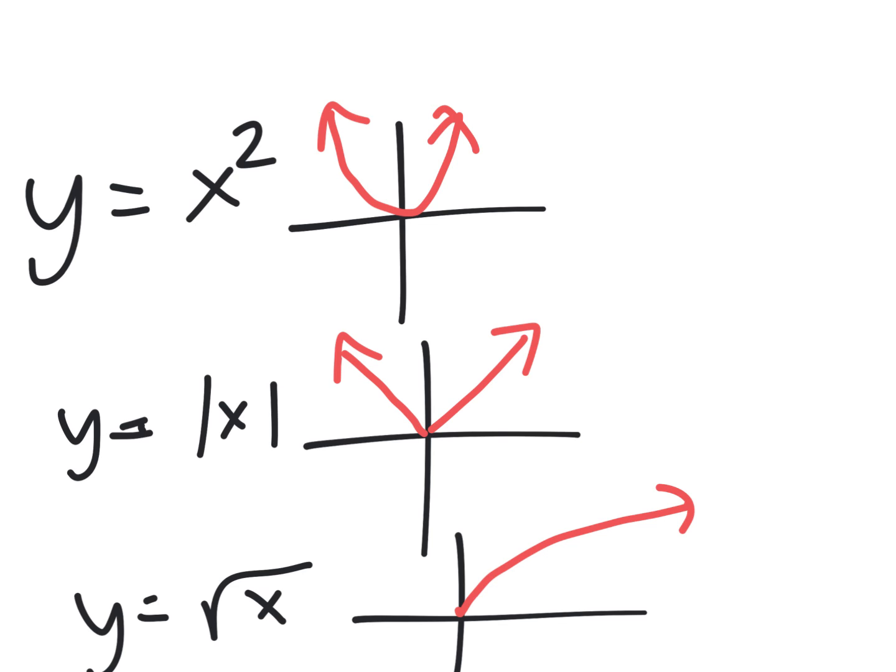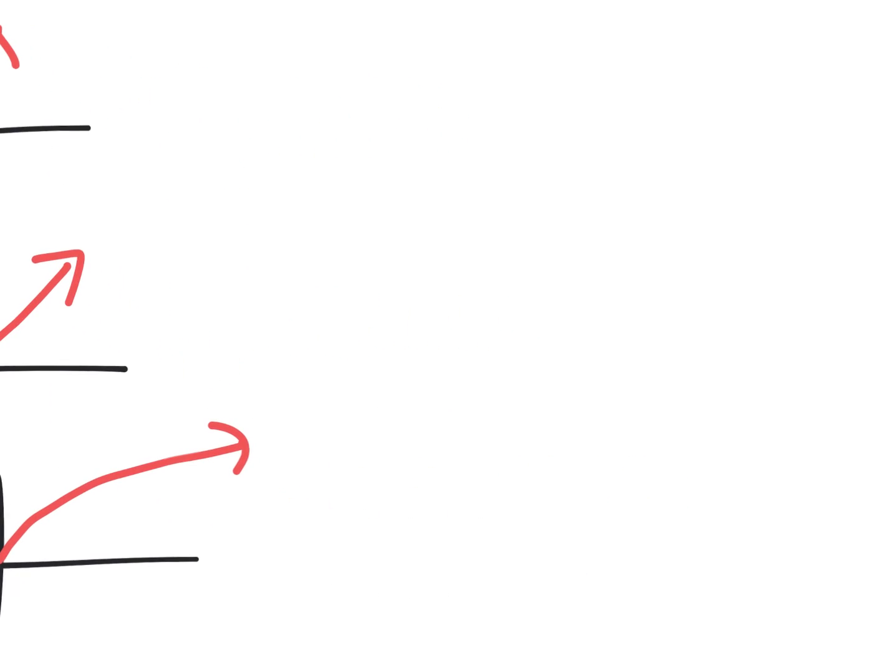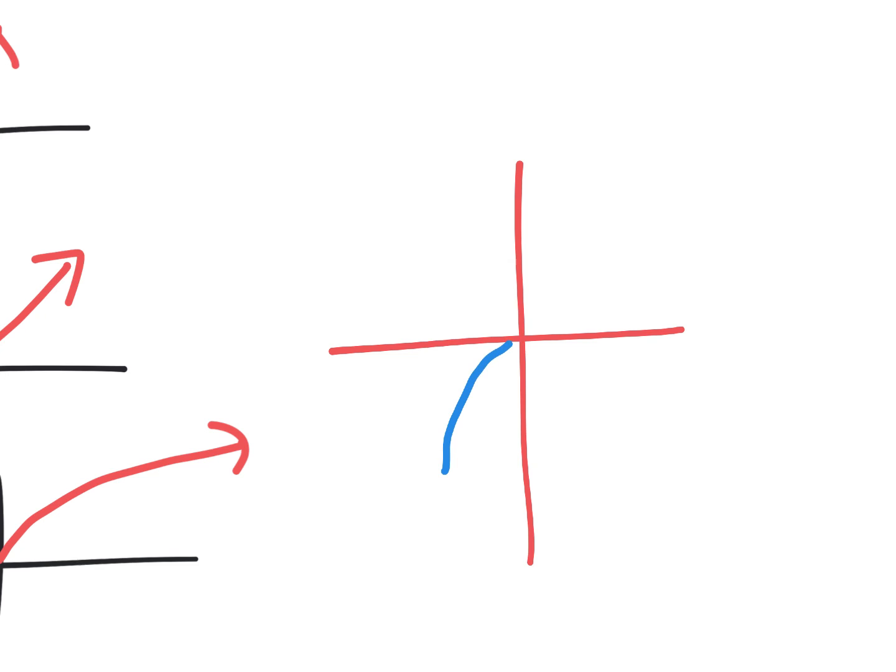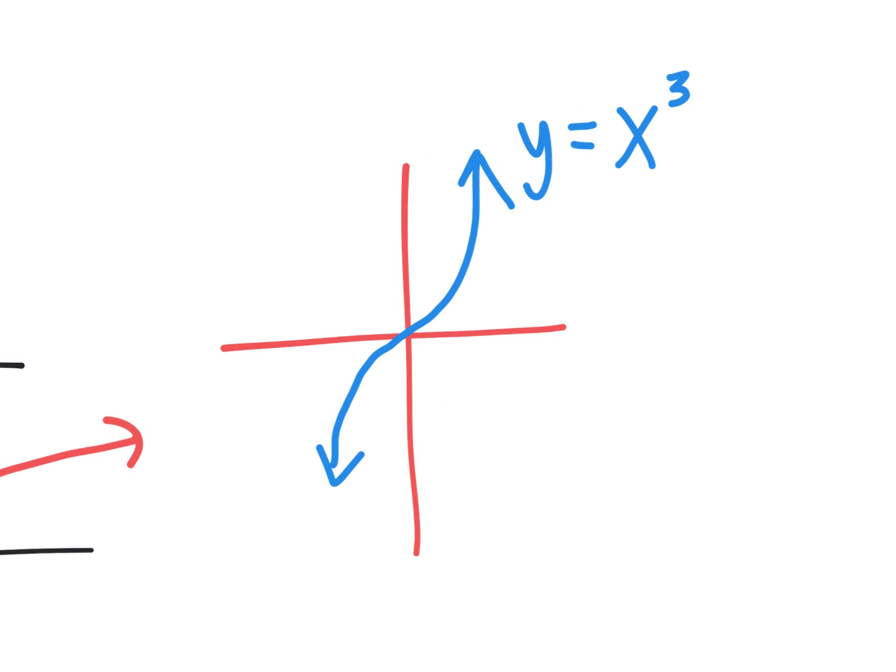All right. If you want, for extra bonus points, we might include this one later, so I'll just tell you now. That's y equals x, and anybody want to know what it is? Or do you know what it is? Want to take a guess? Yeah, you are correct, sir. X to the third looks like that. It's like half a parabola on one side, and the other side got flipped over or something.